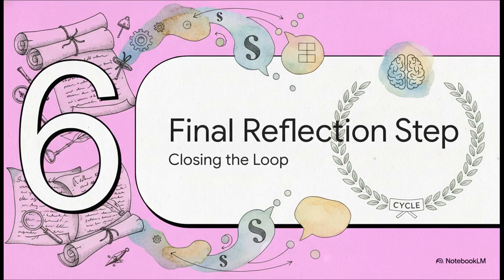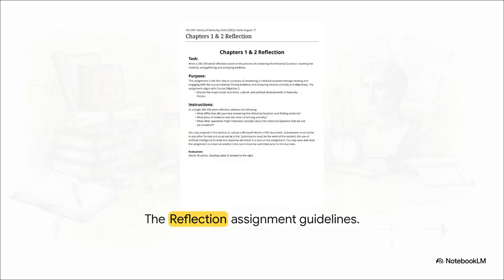All right, we made it to Section 6, the final reflection step, closing the loop. Once you've gathered your 3 distinct pieces of evidence and finalized your 3 paragraphs of analysis using that 4-part structure we hammered home, you move to the 6th and final step of the module. The reflection assignment asks you to look back at the entire process of historical inquiry you just went through. And listen, this isn't just busy work, it is metacognition. It's actively making you think about how you learn and process information.